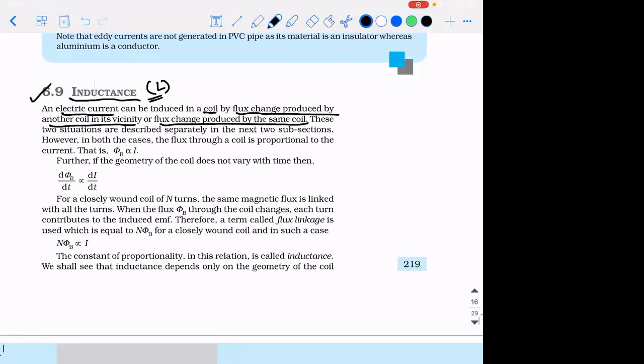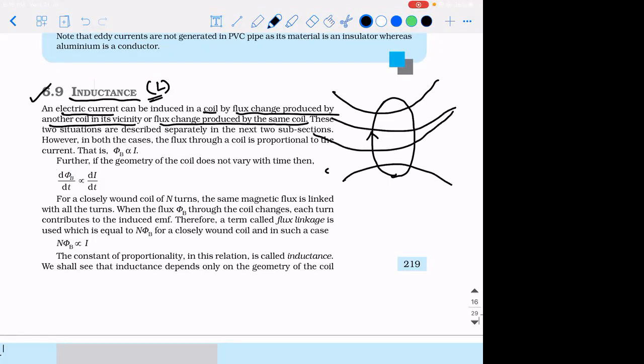So what should happen is, see, I have a coil in my hand, and there is a constant current flowing through this coil. If this is a circular coil, we know how the magnetic field lines are due to a circular coil, from your 10th standard basics also. So they're going to be something like this, right? I hope you guys are able to visualize this. Little bad diagram, but bear with it. This is how the magnetic field lines are going to be.